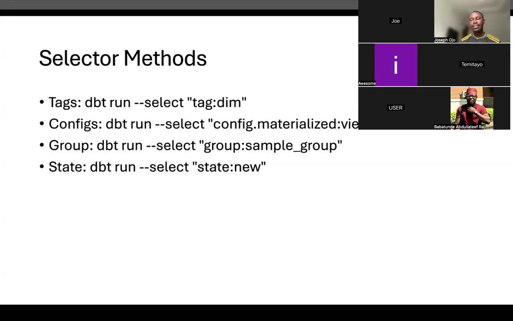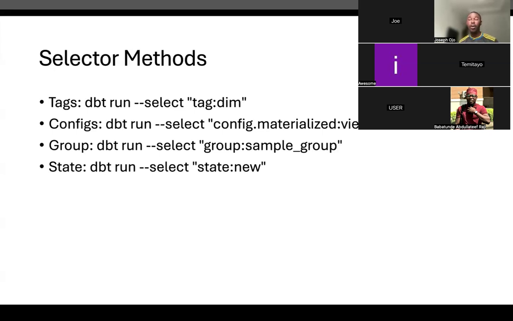And this slide is to bring to our notice that there are other ways to do selection. Just before this slide, I talked about how you can use exposure to run models. So the first one that I'm going to be talking about is tags. When you create a model, and I'm going to be showing you guys a live example of this, you can tag the model. And you can have different tags.